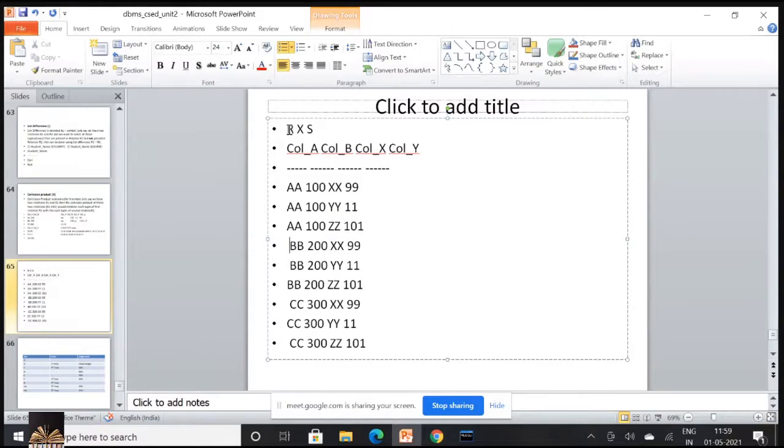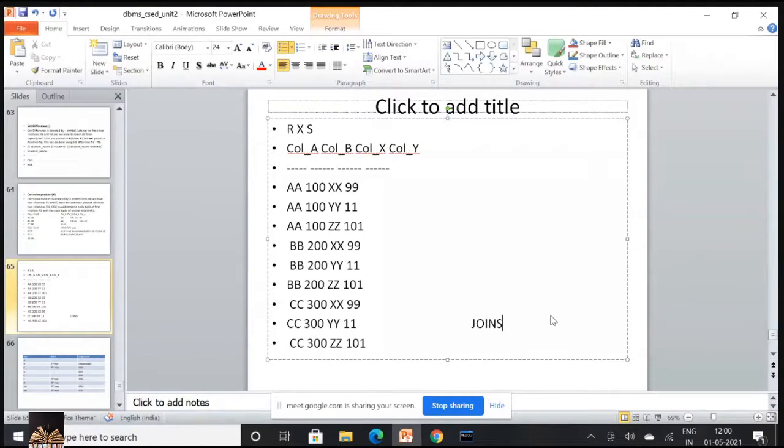With the concept of Cartesian product there is a lot of data redundancy. In order to eliminate the problems caused by this, we work with the concept of joins, wherein we join two or more tables.